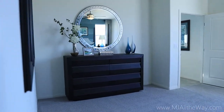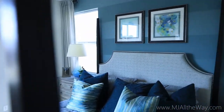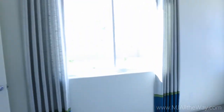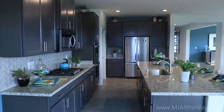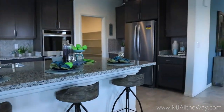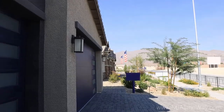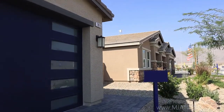We're going to head into the extra suite — the home within a home. Basically, this suite has its own independent access to the garage as well as a locking door to the main portion of the home. Down the hall towards the front door, to the left of the kitchen, you have access to the garage, the suite, as well as a coat closet, and the laundry room is right there as well.